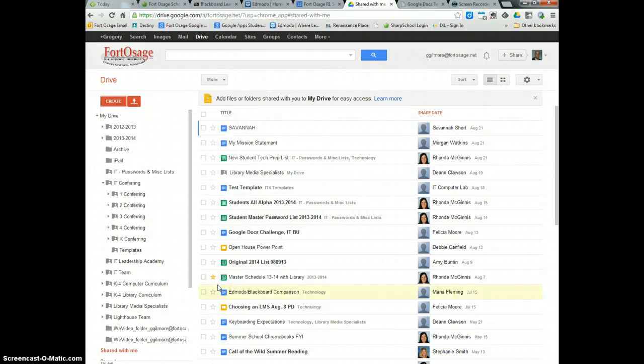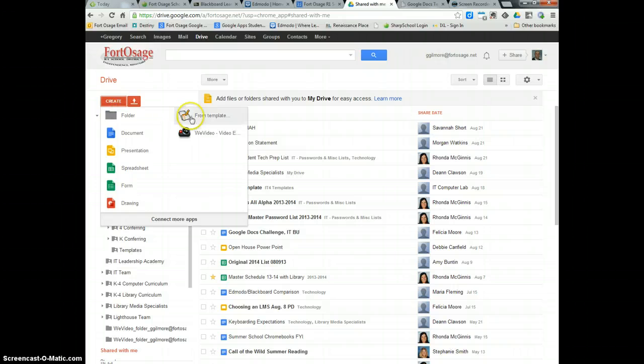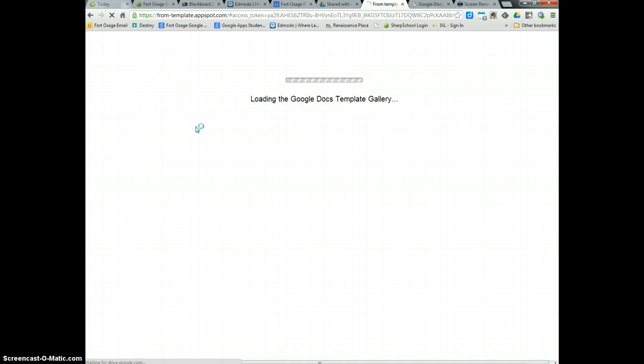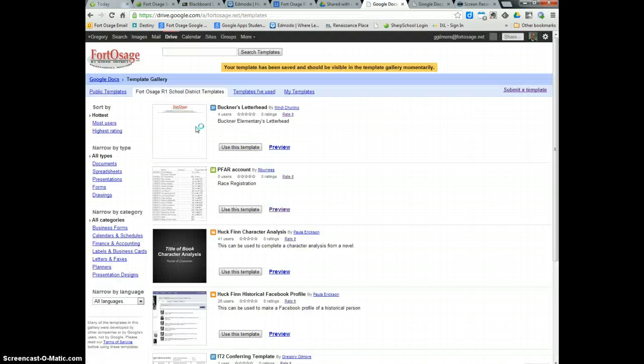Now we are ready to actually create the document for each student. Start by clicking Create, select From Template. It will open a second tab, which is the template gallery. Make sure that PhotoSage R1 is selected, so that'll narrow down your choices.